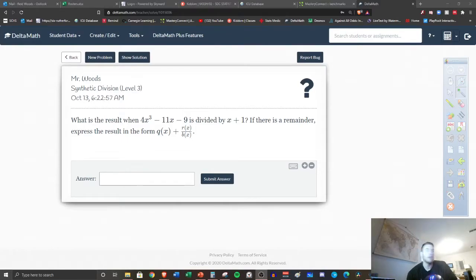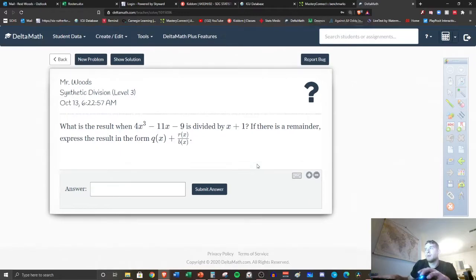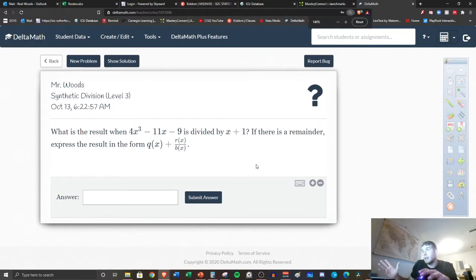We are talking a little bit more about synthetic division. My first video went into the processes of synthetic division, and what I want to do is extend on that and talk about some specific examples. And I've got Delta Math up here because this example is one that you'll be able to answer after this video. But we're looking at this here, and we're going to go through the processes.